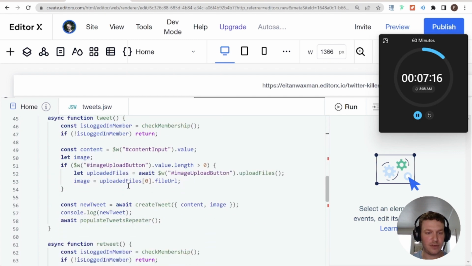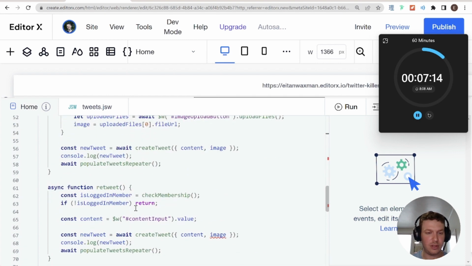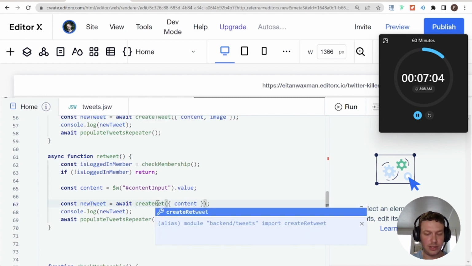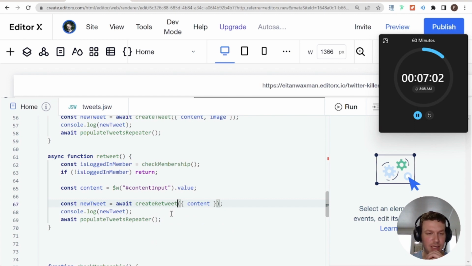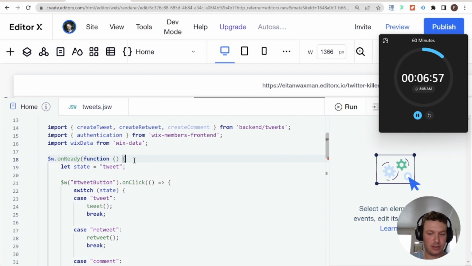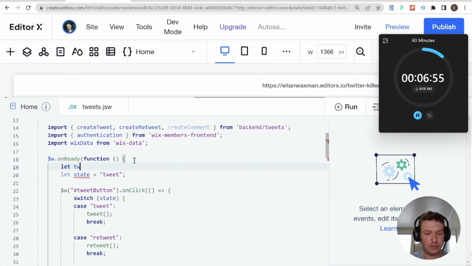And then the retweet function will not take an image, so it'll just take, this will be create retweet. And what it needs to take is the original tweet. So let's say let tweet.